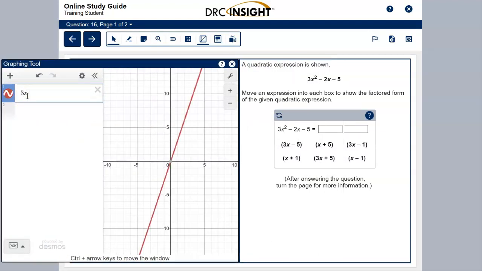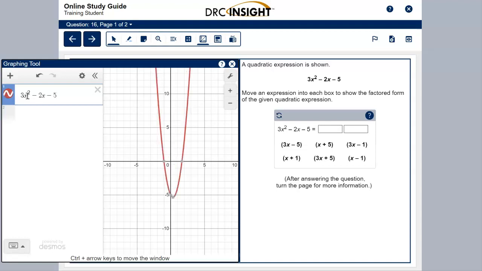You may be surprised that this is producing a graph when you have only one variable. But when you type anything with an x in it, Desmos will assume it's a function of x, like f of x equals, and it will go ahead and graph it. So that's why this works. Now in the second row, we're going to have to come up with 2 of these expressions to put in here.